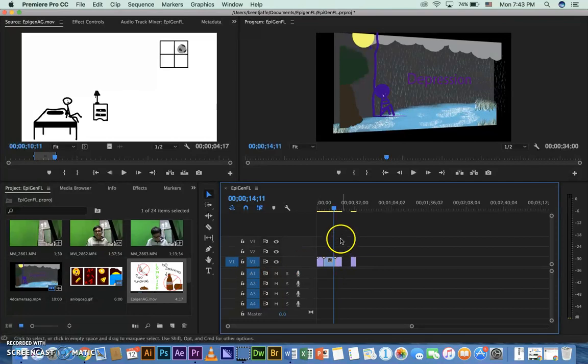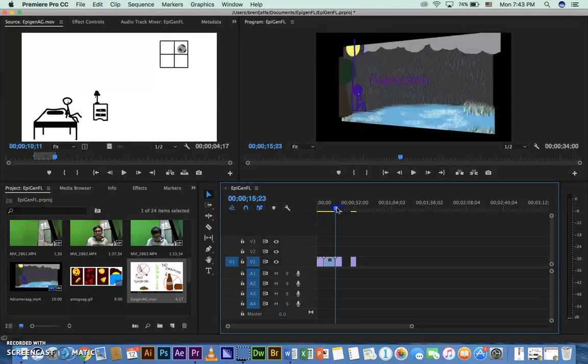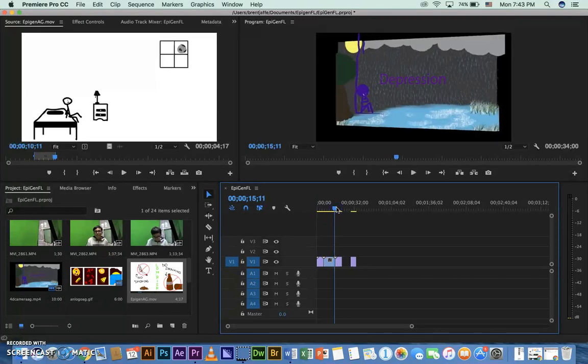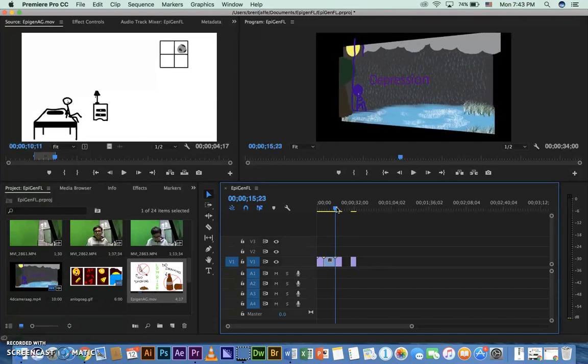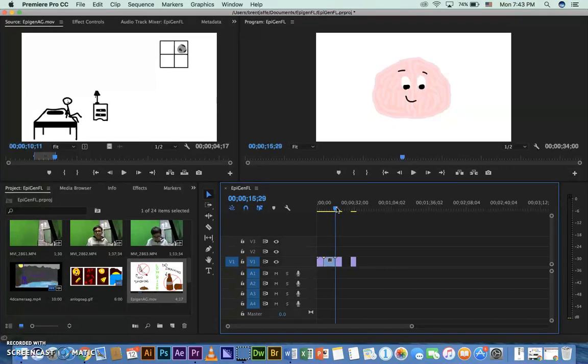So I need to bring in my audio track now that goes with this video clip right here. Okay, so I'm going to go ahead and use the arrows left and right to move this playhead to the first frame of my animation, and that will set where I need to bring my audio file in at. Because again, this is all about just putting the pieces into this timeline where they're needed, and we've got multiple layers for audio and multiple layers for video.